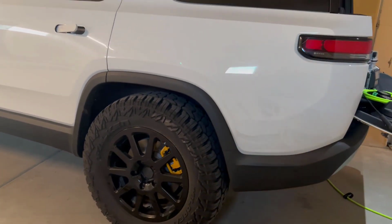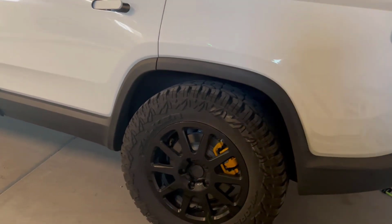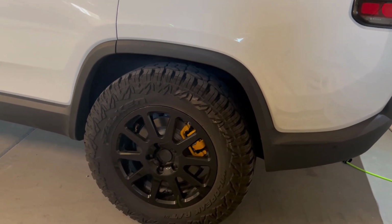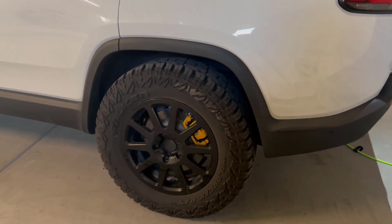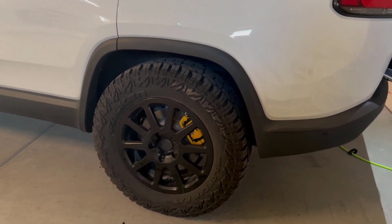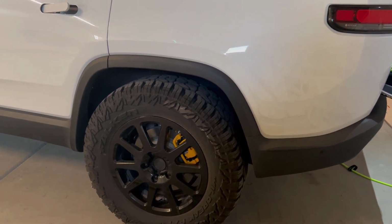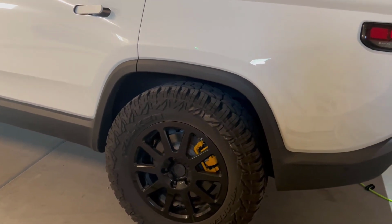And I should have mentioned, the only reason I did the testing to 65 PSI, because as I mentioned, I normally run these at 40 and 35 PSI, is if you're on an adventure and you've got to get back to a charging station, I do still run these up at 65 PSI typically, just to ensure I get max efficiency if I have some concern over getting back to a charger. So you still can do that. It's not a bad ride at all. But yeah, normally I would only be going up to the 35 and 40 PSI front and rear.